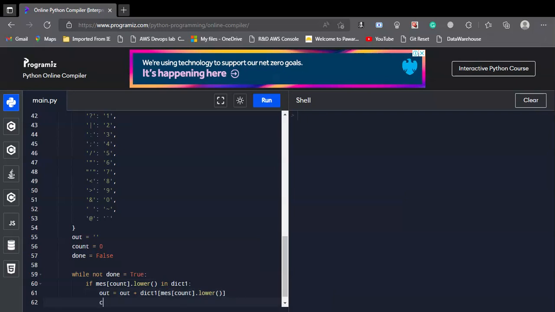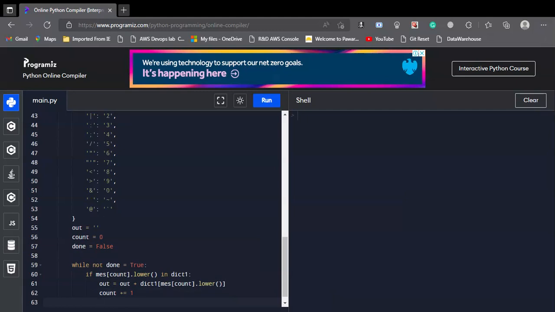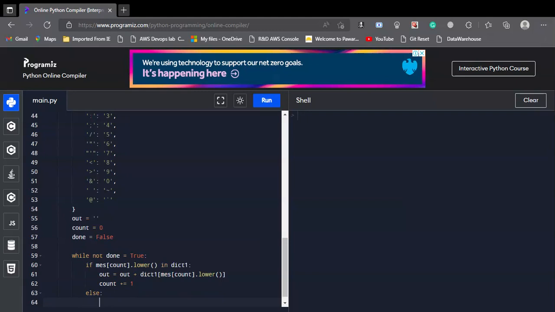It's so simple. Now we'll just do count plus equals 1, so it does not just stick on one character all the time. Now we are also using else. Again, I told you that somebody may have another format. Like now, if somebody is using another format of the keyboard, then they won't have the same characters. So we're just gonna put n there, so it will be same as out equals out plus n.